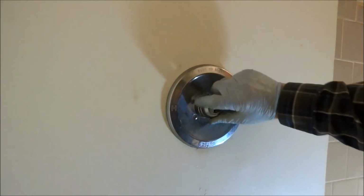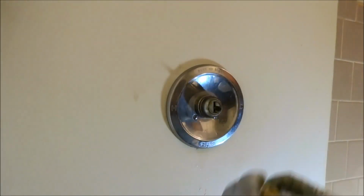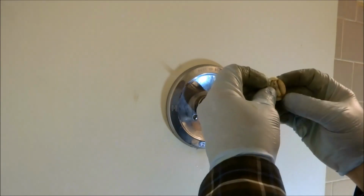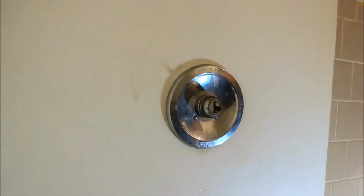I should have probably just rebuilt the whole thing when I was in there. I don't know. But this one looks like it's got a crack in it. See, the plastic has got a crack in it. These? Yeah, them are my pliers. What are you doing with them? I'm trying to get this nut. Well, hey, I'm working here.